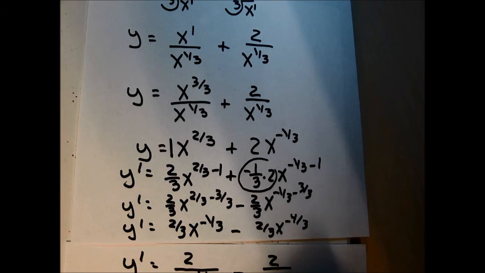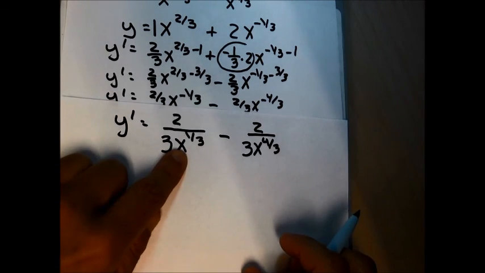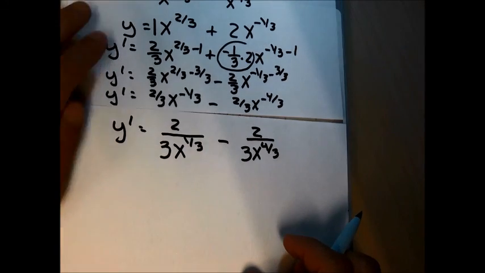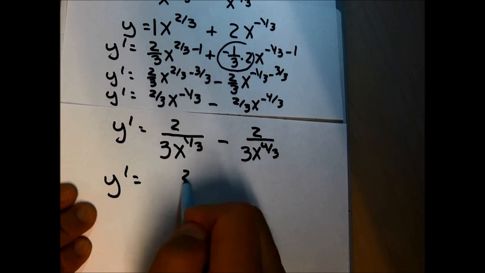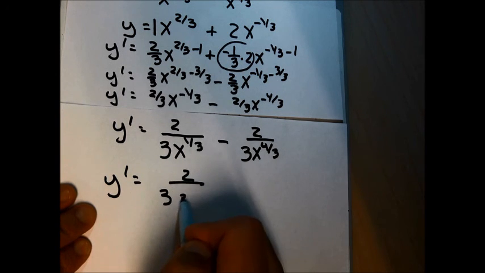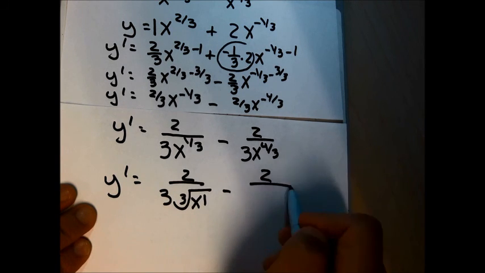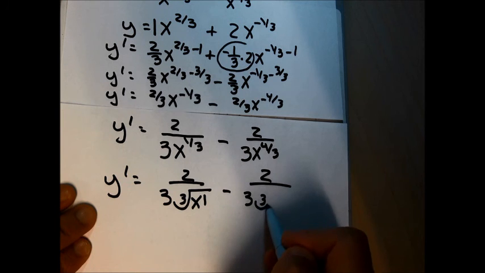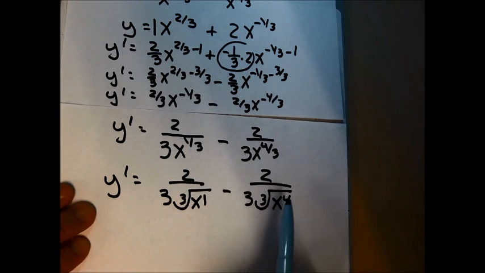Now I'm going to make the exponents positive on the fraction exponents by moving them down to the denominator. So I move the x to the negative 1/3 and the x to the negative 4/3 down to the denominator. Now I'm going to write radical notation, because the initial problem was in radical notation. This would be a fine answer. I don't need that exponent of 1 there, but it's okay.